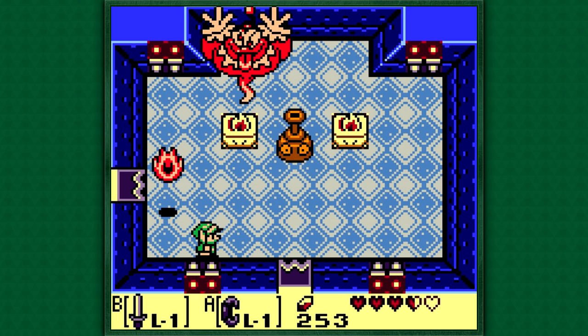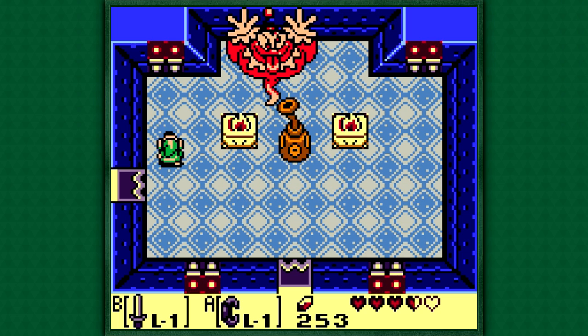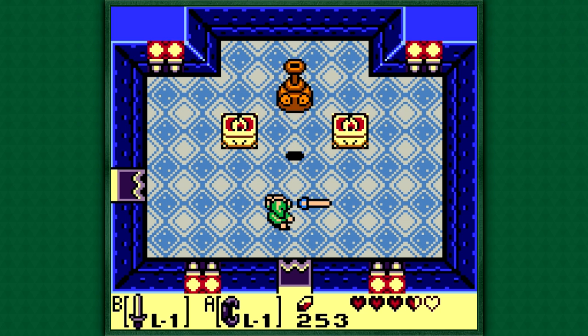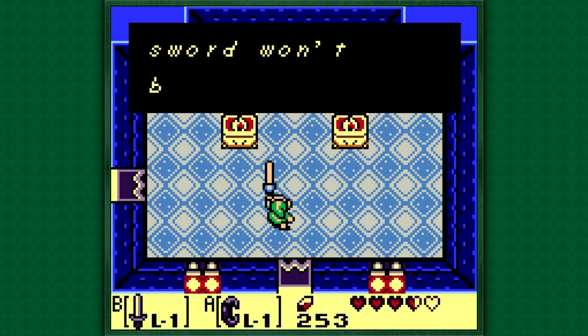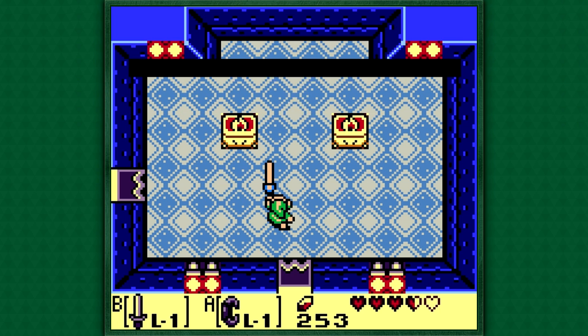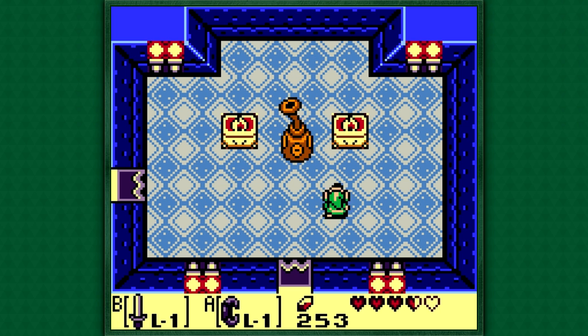He's pretty much invincible in that bottle. So, what we're gonna do is avoid his fireballs that he tries to throw at you. This guy is a genie. Once he's in his bottle, your sword won't break it. So let's go and smash it against the wall. Will that break it? Yeah.